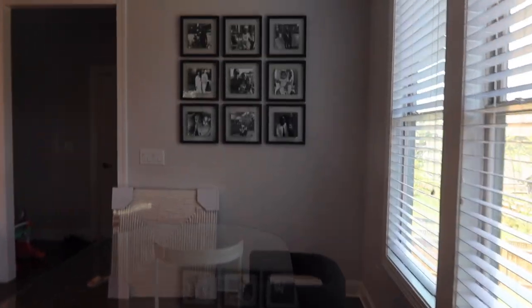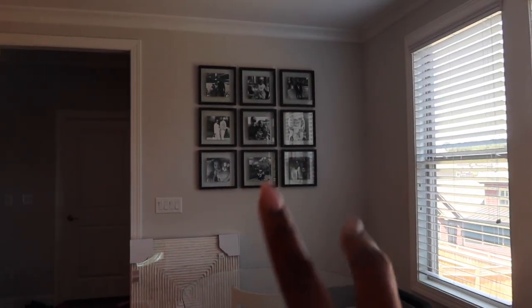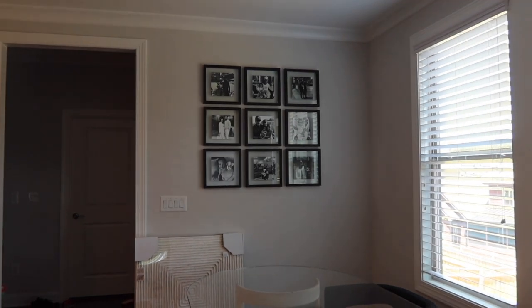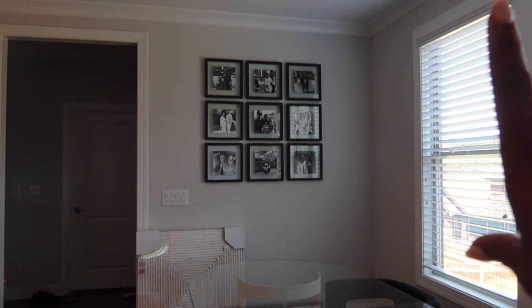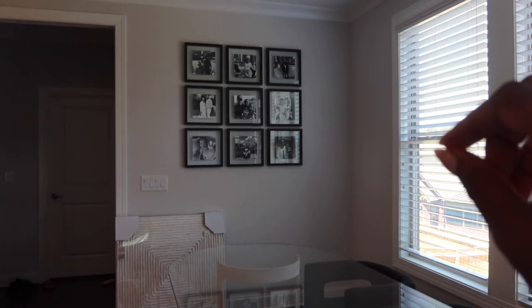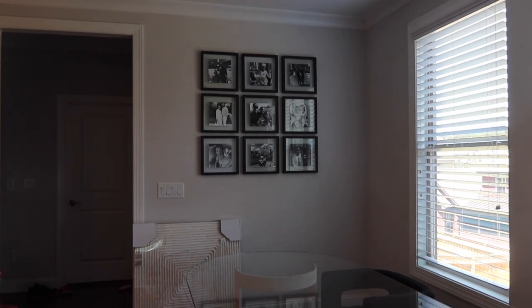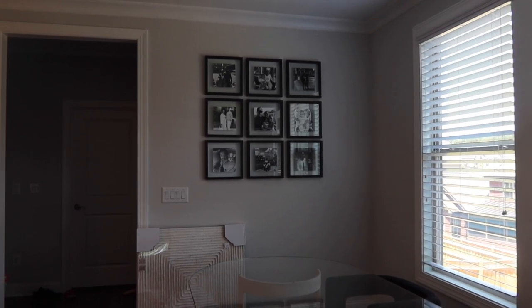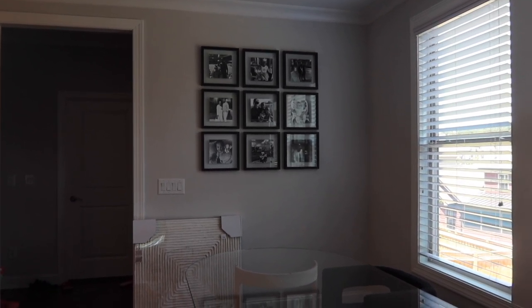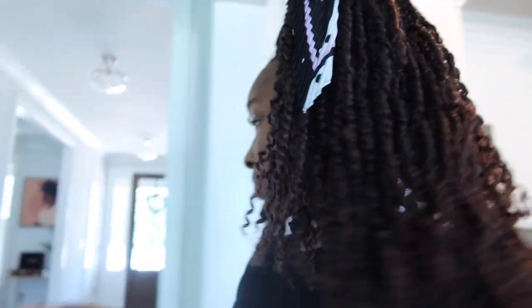Part of me is like maybe I should just keep the gallery wall. Anyways, if we keep the gallery wall, we're gonna be moving it down, spacing it out, and doing two picture lights above it as opposed to one 18-inch - it would be two 12-inch lights because we want them to be spread out. Over in the corner would be the other light switch, so we're gonna remove those later today and use blue tape to see where we actually want to place each picture light.